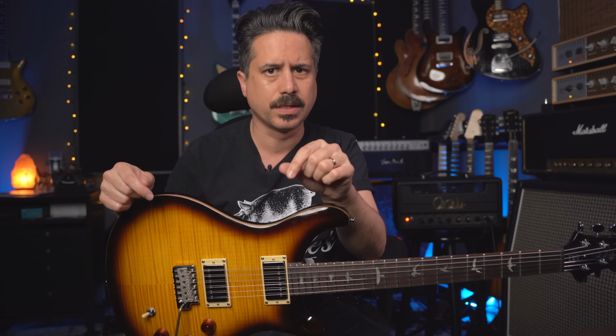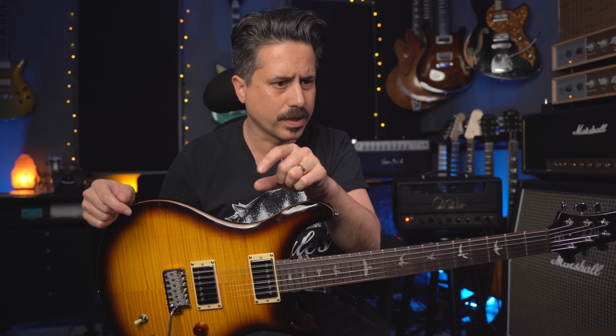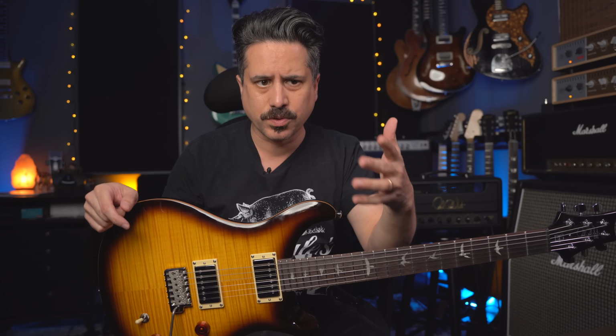Congrats to PRS and David Grissom. They really did an awesome job on this model. Someone like David Grissom, who's a persnickety player, can hear everything. He can feel nuances of the instrument. And for him to partner and trust PRS on an instrument of this lower price point is actually kind of a big deal. So that says a lot about the brand, that they were really willing to work with him to get him what he was satisfied with out to the market.